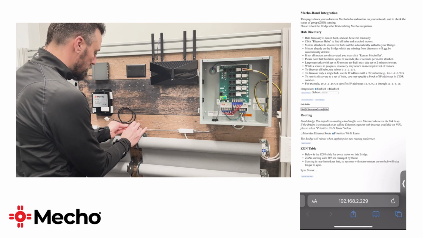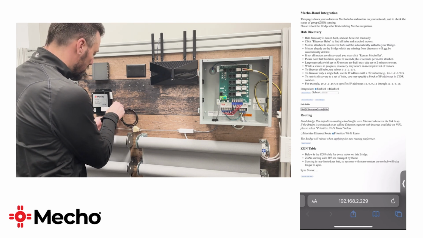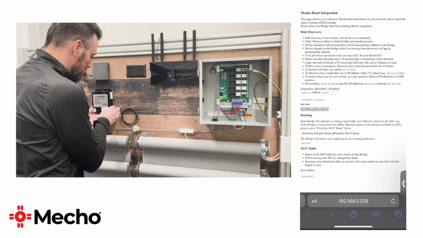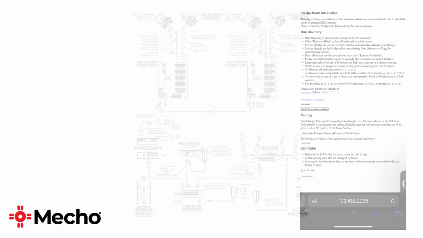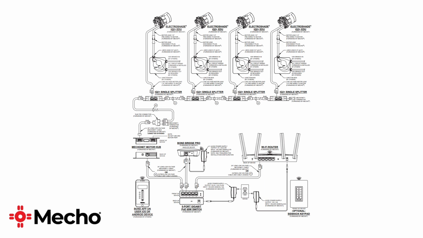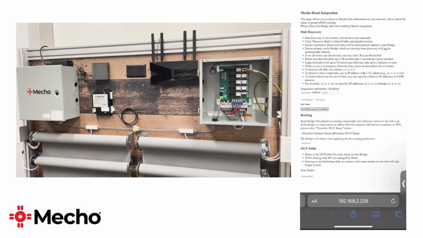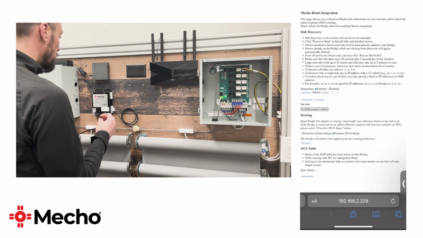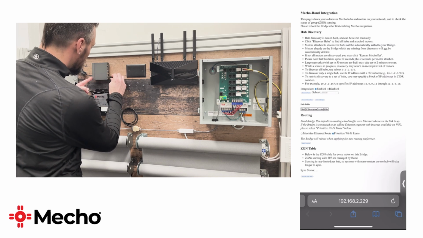Connect the MechoNet cable to your shade network. See the datasheet wiring diagrams to understand where to make this connection. Based on these diagrams, you'll also understand where to install the MechoNet terminator plug included with the kit. I'll use the RJ45T adapter included with the kit to connect between two of the motor splitters on my display panel. Using the supplied Ethernet patch cables, connect the PoE port of the motor hub to port 1 on the PoE switch.